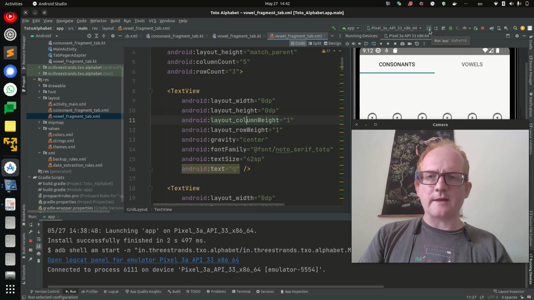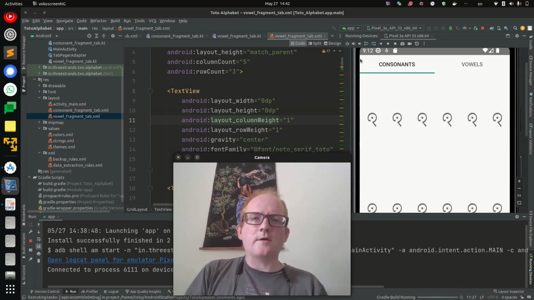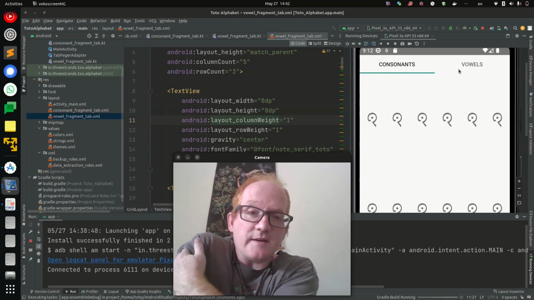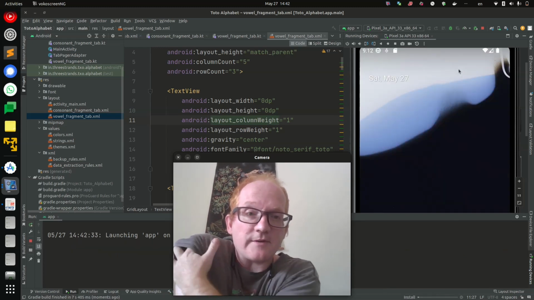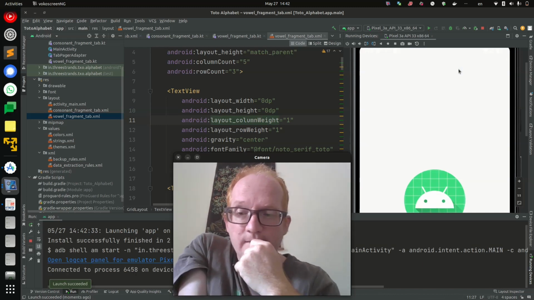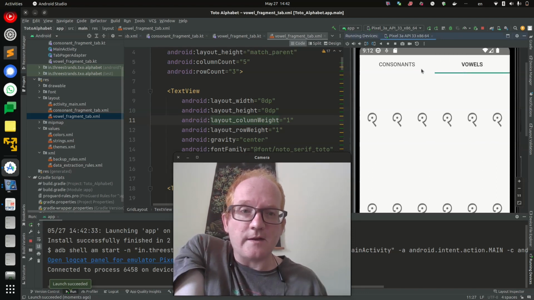Let's see if that actually works. So hopefully we'll split them off, so hopefully we can have a different display in the vowels than the consonants, and the only difference currently is the number of columns. And it hasn't worked.